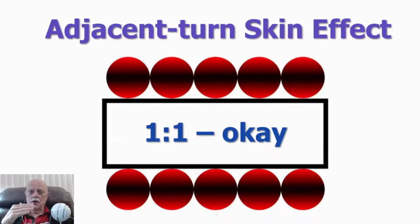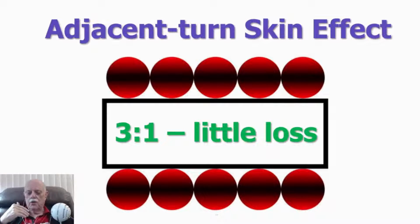I recommend that a good compromise is a 1-to-1 spacing, where the space between is equal to the width of the wire. It doesn't get rid of all of the adjacent turn skin effect, but it gets rid of a good bit of it. 3-to-1 is what you've got to do if you want to get rid of all of it.